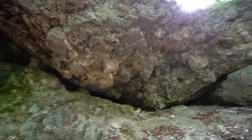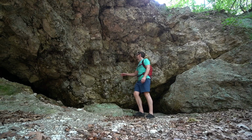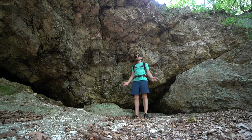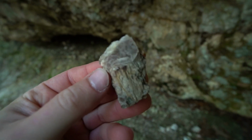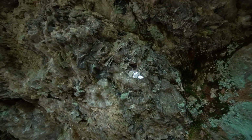I don't think that they were particularly lucrative, but they definitely mined mica out of here, and I think they were hoping for more. See plenty of it here and in spots along the rock there. So not really a ton to see in Little Quarry, but it's cool that it's right along the trail and kind of touches on the history of this whole area, which is known for its mines and quarries.